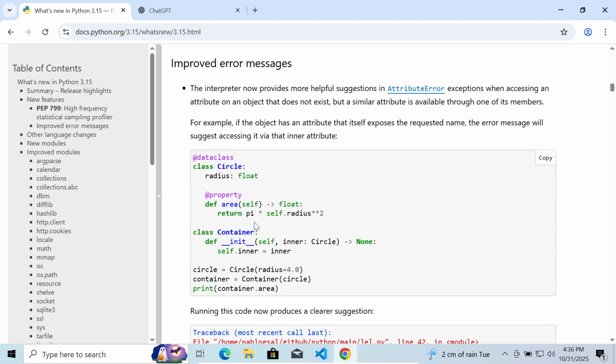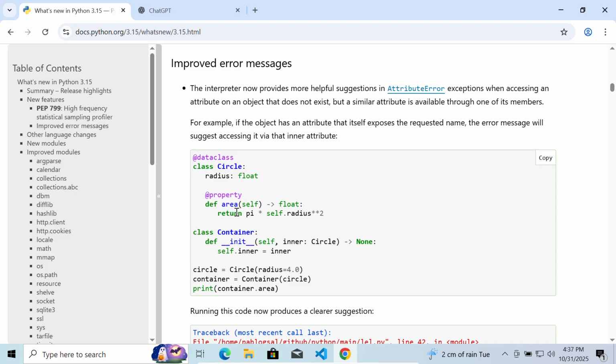We already know from the previous video that property is a decorator, right? What I remember is that this decorator helps this method be a method and also be an attribute at the same time.